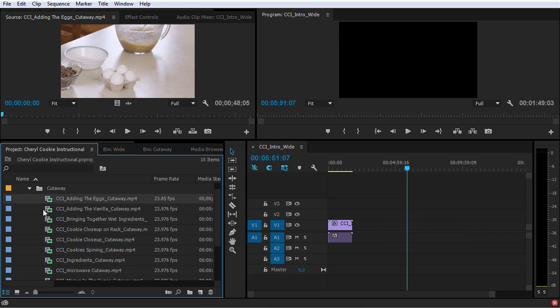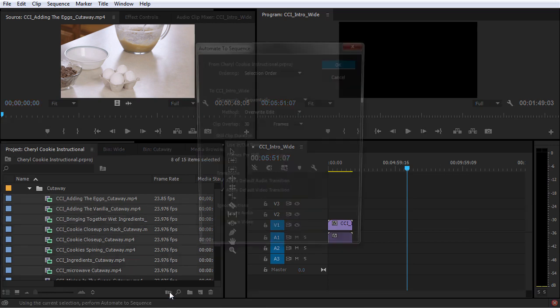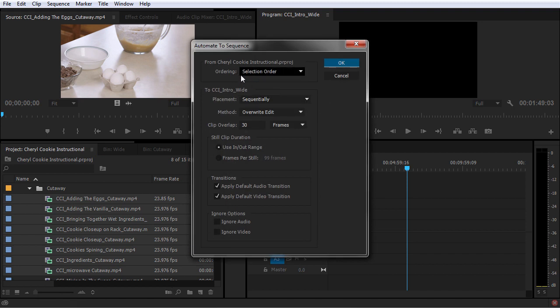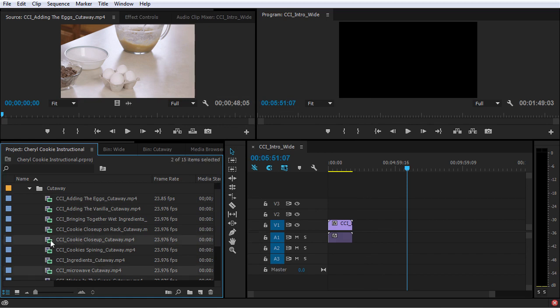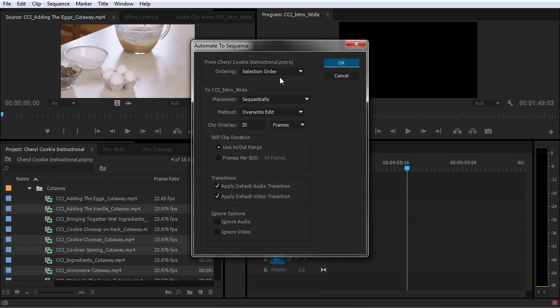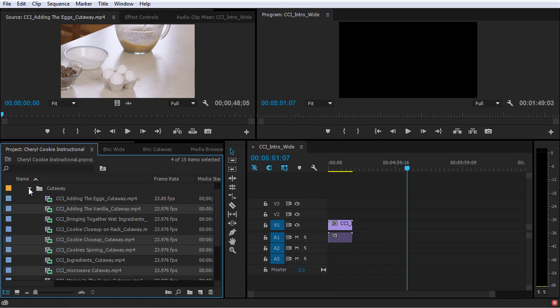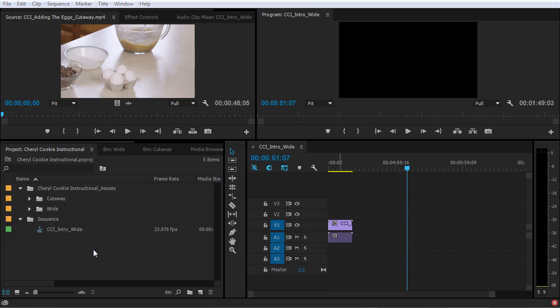You can do the same thing over here in the list view. I'm back to the project panel here. So I can select these guys here. I can click Automate to Sequence, and then I can choose Selection Order or Sort Order. So if I wanted to add these in a particular order, I could say Selection Order, and then I could add them to the sequence that way as well. So there are many ways that you can add clips to your sequence, and it's very, very easy to do. In the next lesson, you're going to learn how to mark the in and out points in your clips to make editing in the timeline much faster.